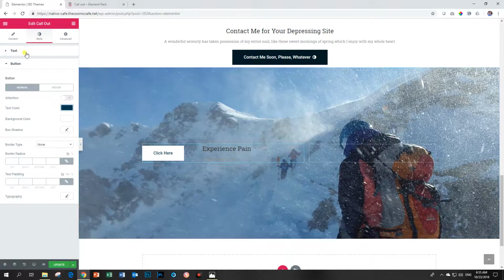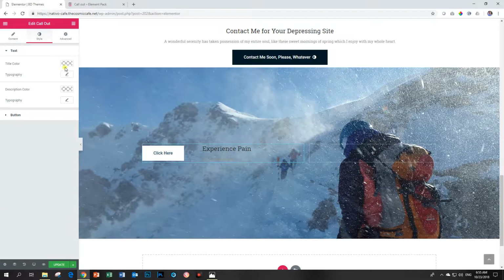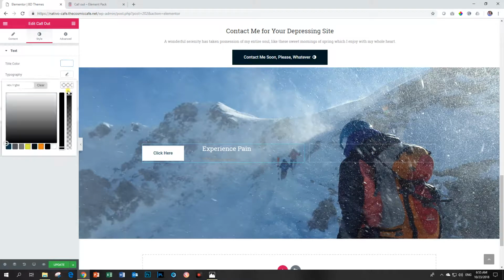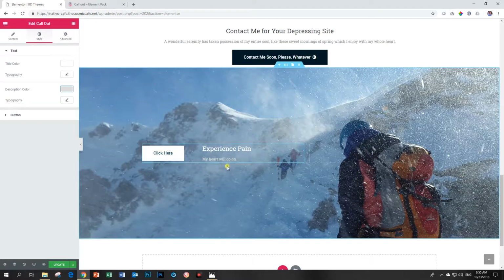So of course for those, let's just always go and style these things. Experience the pain, description color. Also going to make that white, but I probably need to change it a little bit. How about this yellow? No, doesn't work on this one. Let's go back to the white, reduce, make it a little bit on grayscale. Okay. Right, call to action, not the ideal situation. I guess probably I should go and delete this column, just keep it in one.